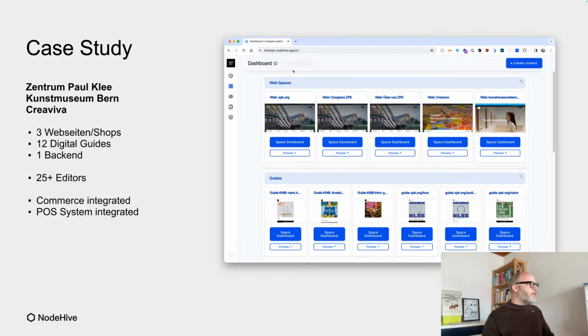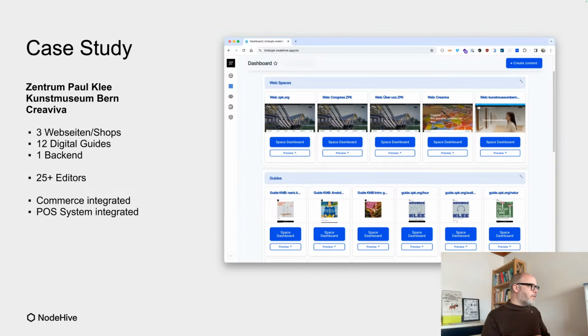I want to highlight a small case study which we are creating now, for a museum here in Switzerland. We created 3 main websites, including a commerce integration. We also provide digital guides for that museum. Every exhibition gets its own space, which in this case is a digital guide, and they already created 12 digital guides since launch.